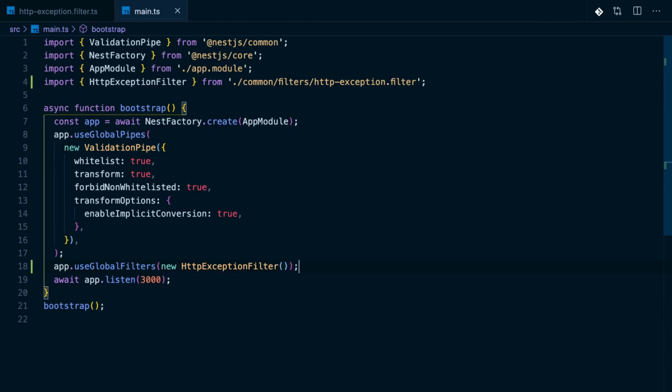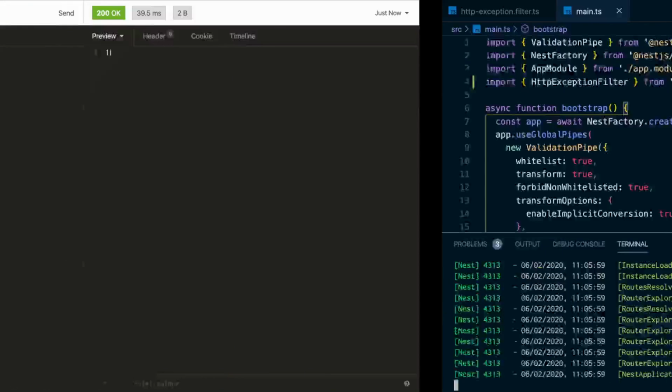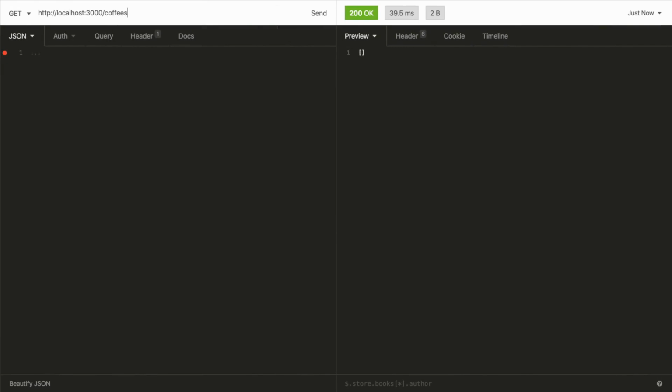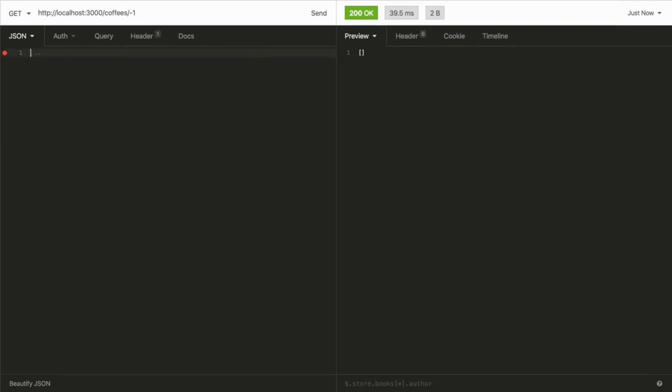Now that everything's in place, let's test it out by triggering some API errors. Let's make sure that our app is running in our terminal, and if not, make sure we run npm run start:dev again. With our application running, let's open up Insomnia and perform a GET request to a non-existing resource and purposely make an error happen. Let's hit something like coffees/-1, where -1 is obviously an ID we don't have in the database. As we can see, the response came back with an error and clearly used our new custom exception filter, since the response contains our new timestamp property.